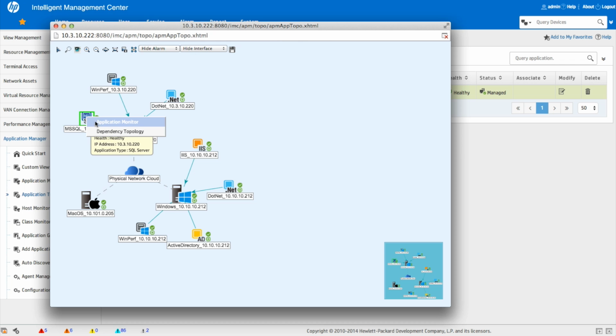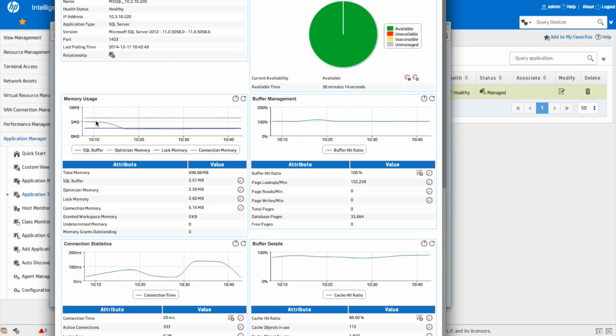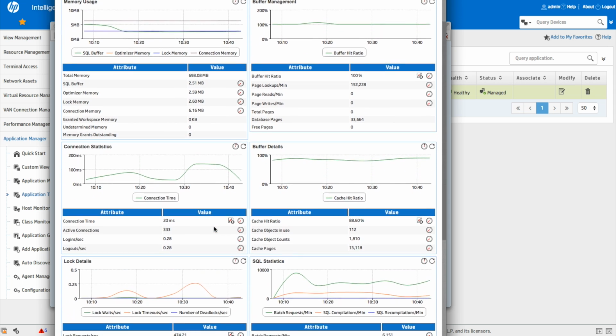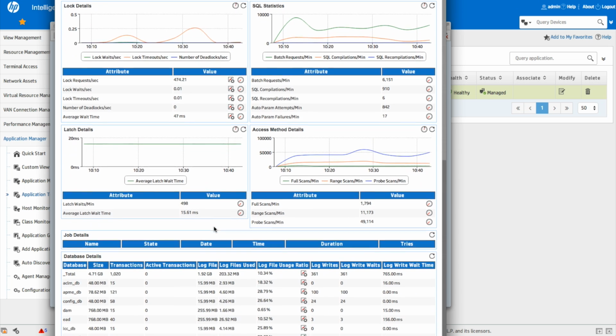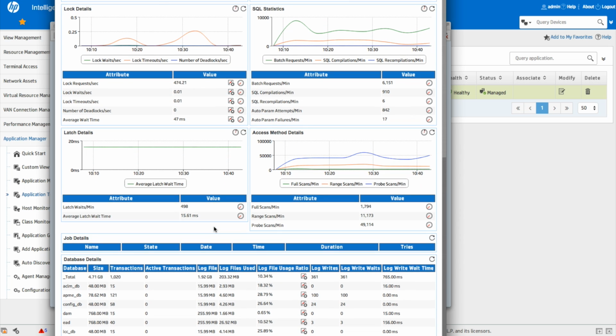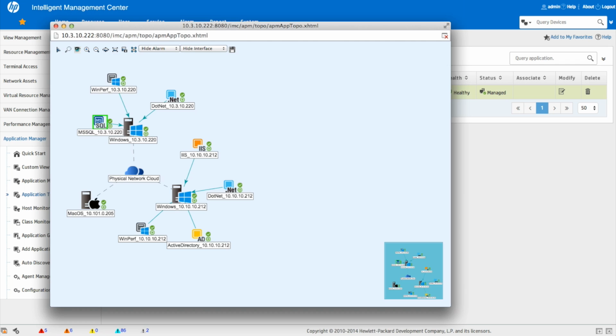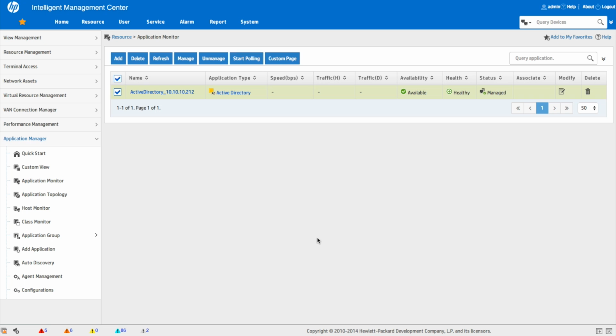From a SQL standpoint, we can now go into the application monitor and look at how the database is doing. How long does it take to perform queries, right? If you start having an issue from your database standpoint, it can portray itself to the rest of the network as if you're having a network performance issue. And it's really, really nice for the network team to have this level of visibility and to quickly identify where the performance issue is starting to come from, right? So this isn't about pointing fingers, but this is about quickly getting to solving problems, right? And that's really what management and operations is all about, right? Is to solve these problems as quickly as possible.